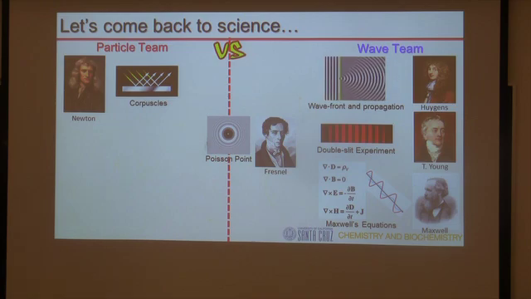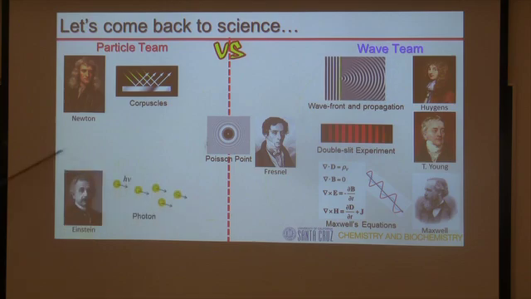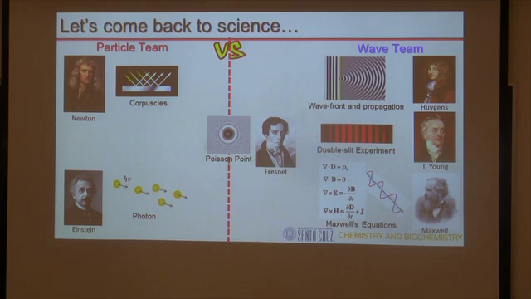And I emphasized last time, 1900 is the birth of quantum mechanics. And you still remember him? Einstein explained the photoelectric effect by assuming that light is made of photons. Again, the particle team won this time. Well, here comes the thing. We have light that behaves as a wave, and light that behaves as a particle. So what's the true picture? So guess what's the ending of this story?